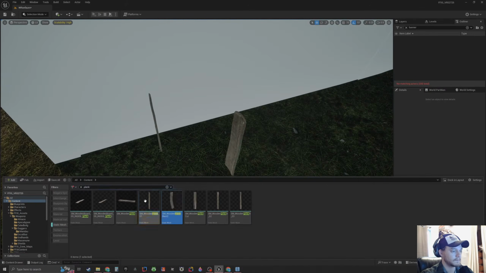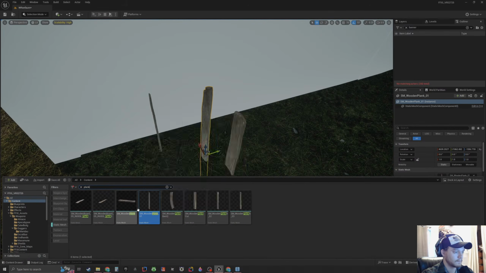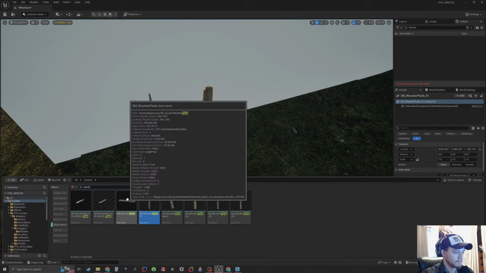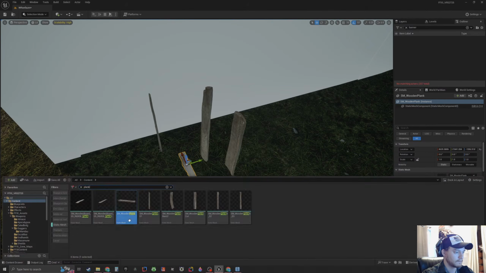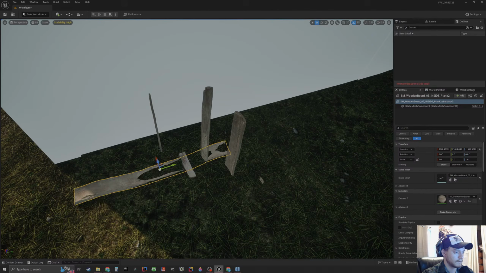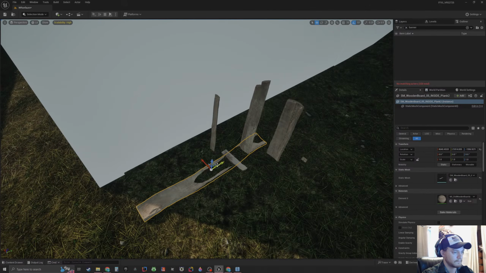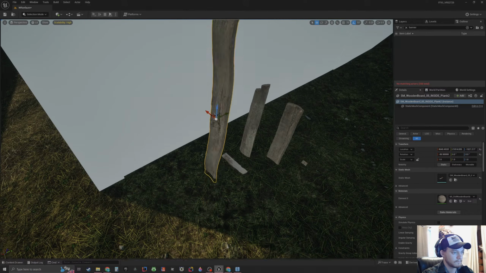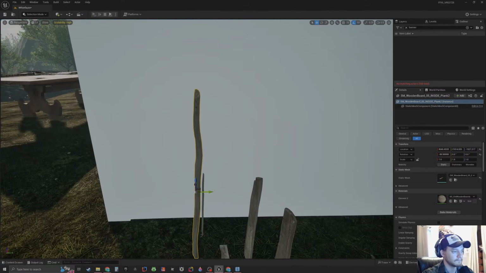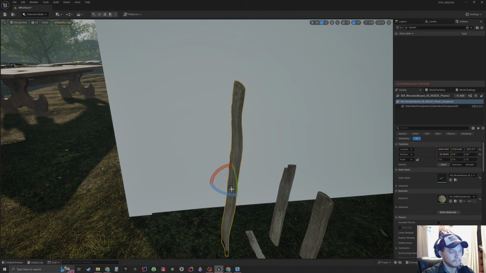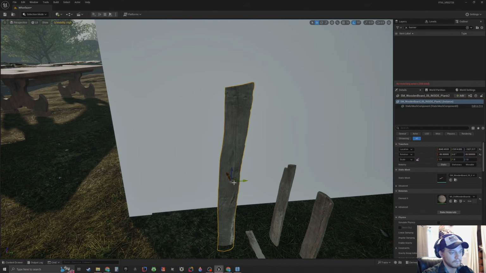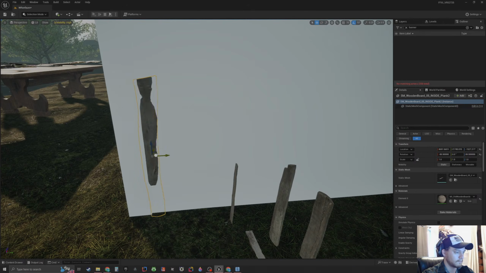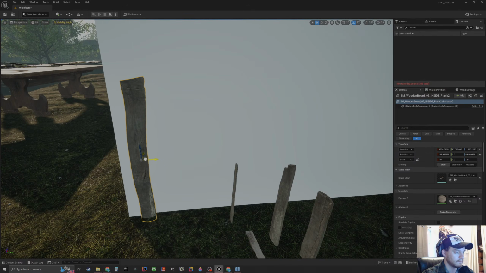Yikes. I want to use that one. Wooden planks. So a lot of these look at least okay.